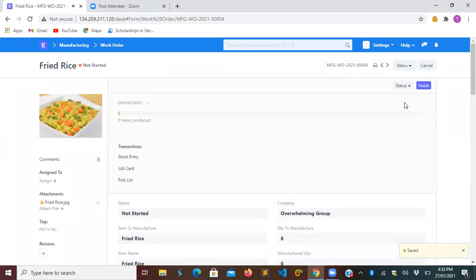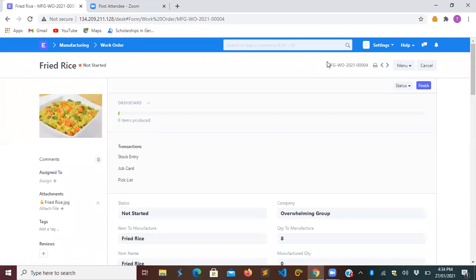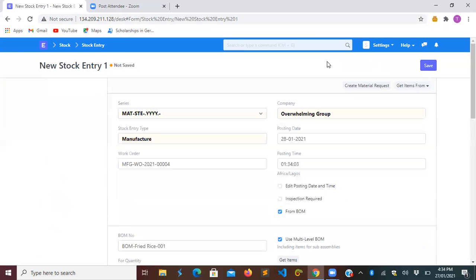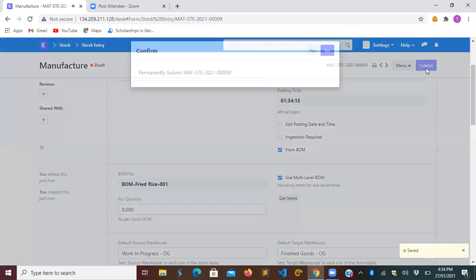If we did not skip material transfer to work in progress, what we'd be seeing here is start instead of finish. So when you don't click that, you're manually starting production. So we just click on finish, and the quantity we manufactured we just put there. We can decide to reduce that quantity if we didn't get to produce everything at once, or something happened and we didn't meet the required portions. At this point, we just click on save, get stock entry, and then submit.